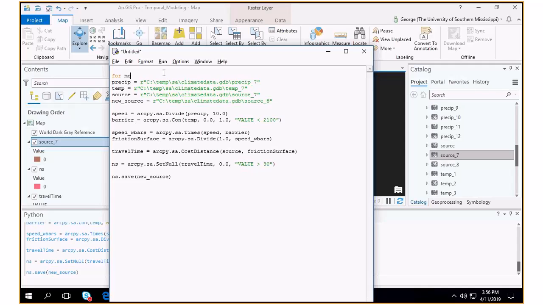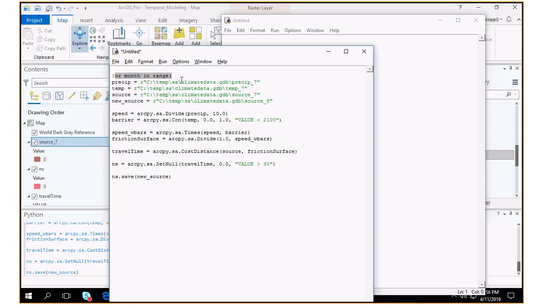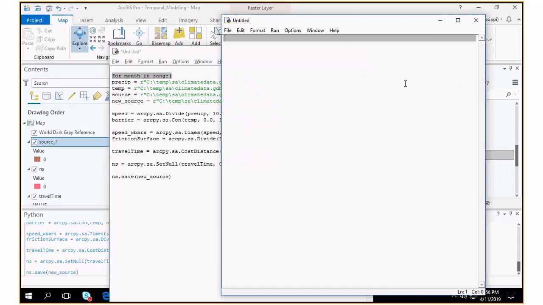We're going to say month, in range, and then you specify a lower range and an upper range. Remember we're starting with 6 and we're going all the way back around. Let's get our months working right first, and then we'll put it into our other script. So let's say we want to go from 6 to 20. How many months is that?